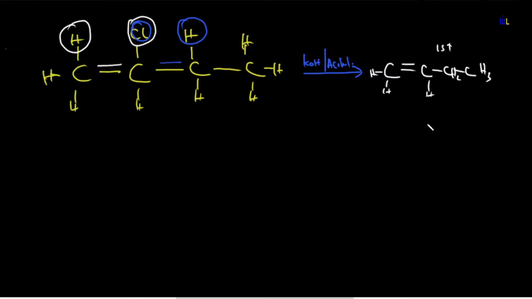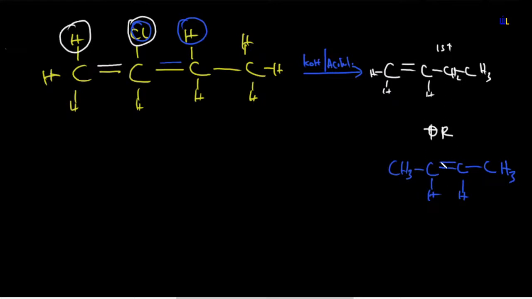But this is not the major product. We will understand which one is the major product. Now, the other option is removing between here and here. So let's write that between there and there. If you remove between these two, it means that you have CH3 still complete, C, C. So if you remove here and here, it means that the double bond is formed between the second and the third carbon. Okay, and then we have hydrogen, and then we have our CH3. Now the question is, which one of these two is the major product?